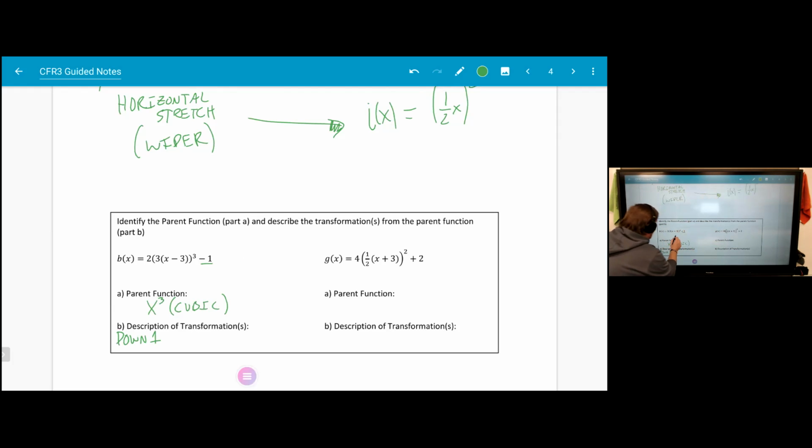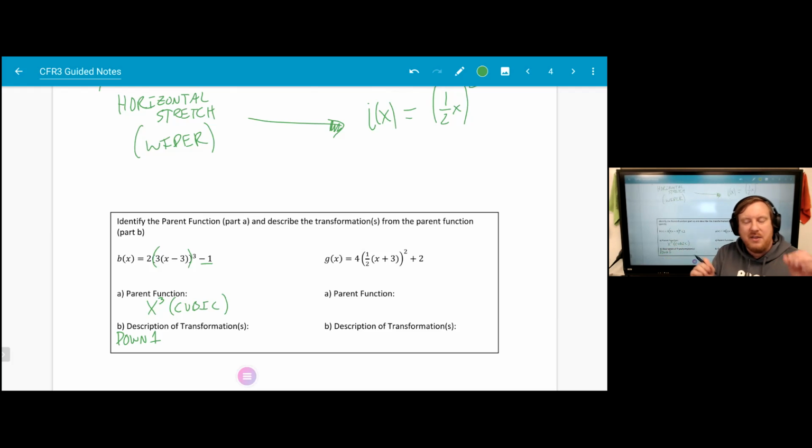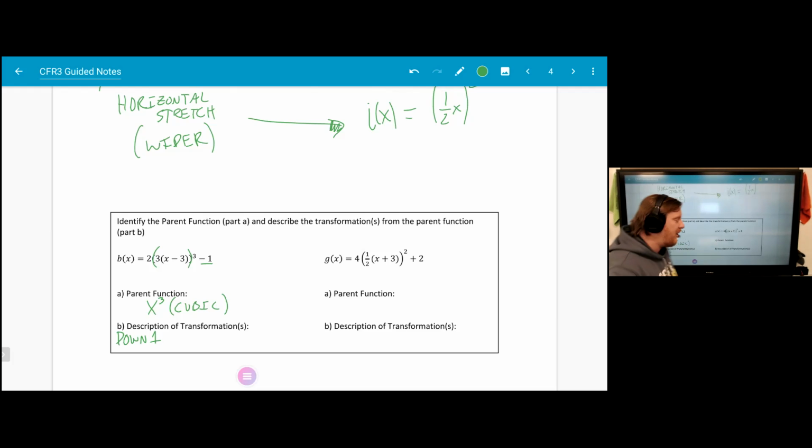Do I have something adding or subtracting inside the function? These are the parentheses that determine where the inside of the function is. Inside of the function, I've got 3 times x minus 3. Let's focus on this x minus 3. Don't distribute through. You don't have to do anything. That's the weird one. Even though it's x minus 3, we know that goes right 3. So we've taken care of the x minus 3 and this minus 1.